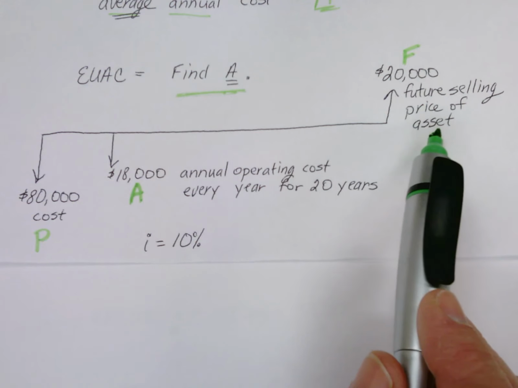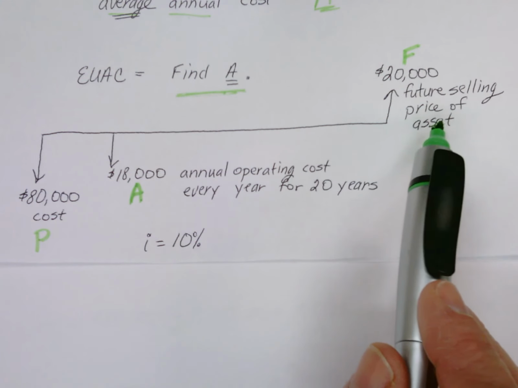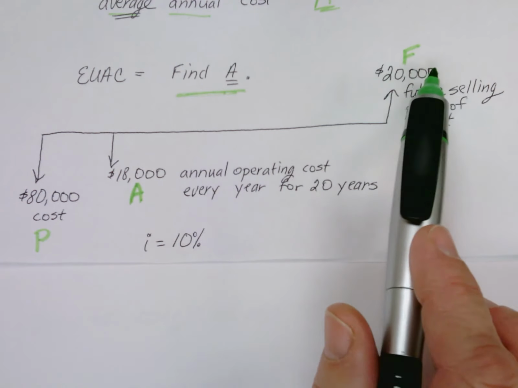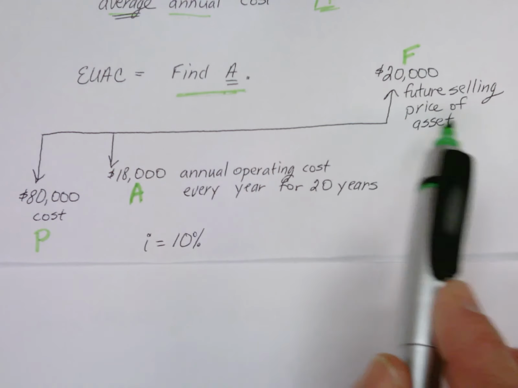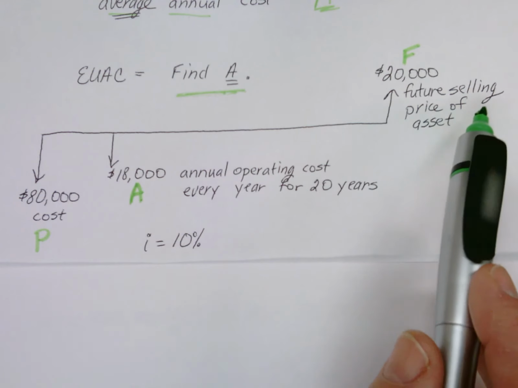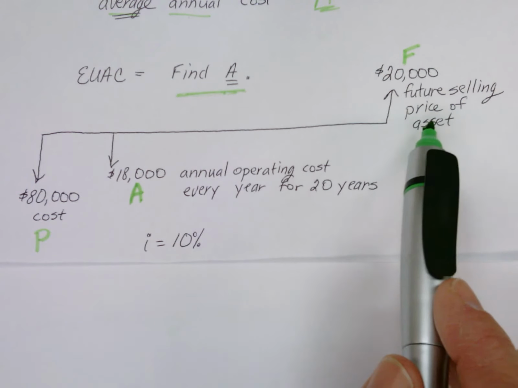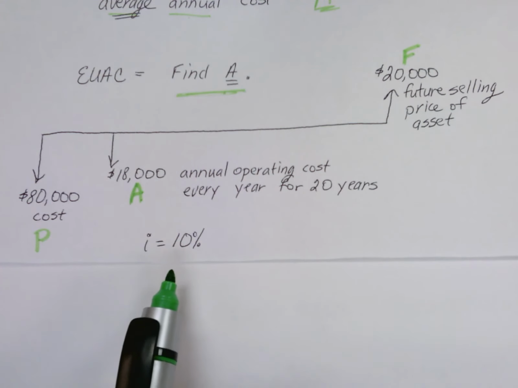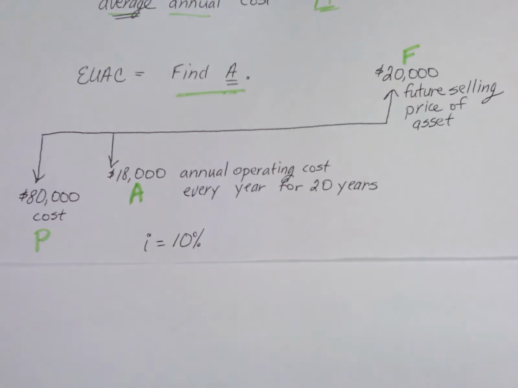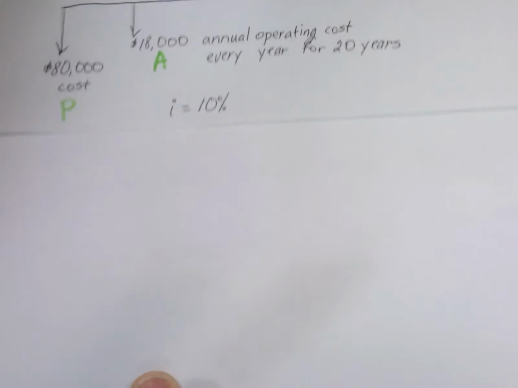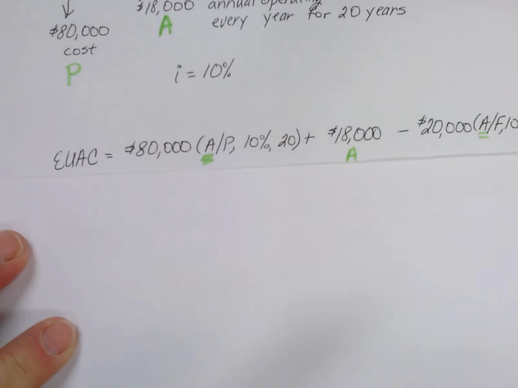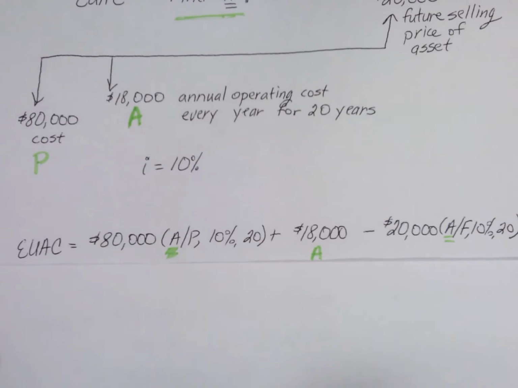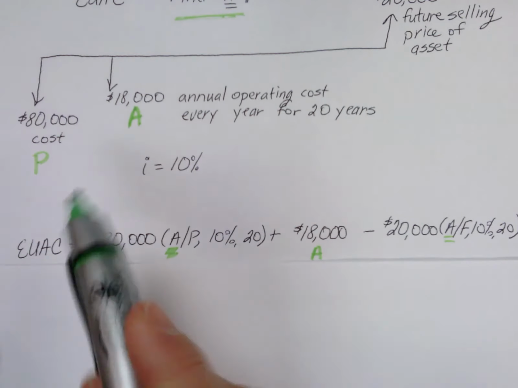And then our other cash flow in this project is $20,000 anticipated cash flow in the future. So it's in terms of F right now. It's a future cash flow for the salvage value, what we think we can sell that machine for at the end of its useful life. The appropriate interest rate, discount rate for this problem is 10%. We want to turn everything, all those cash flows, into terms of A, equal uniform annual cost.